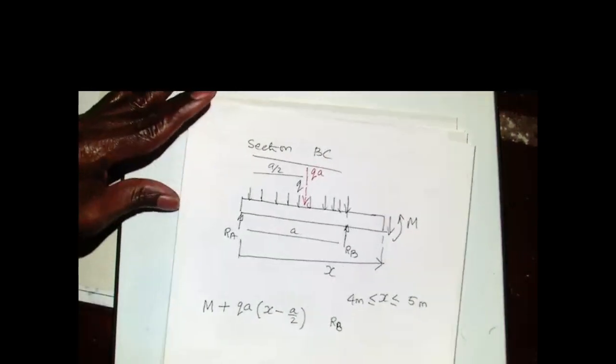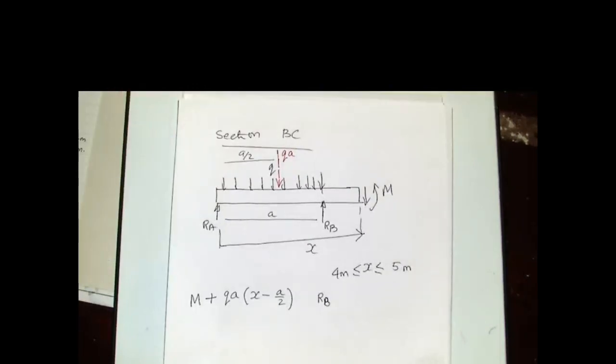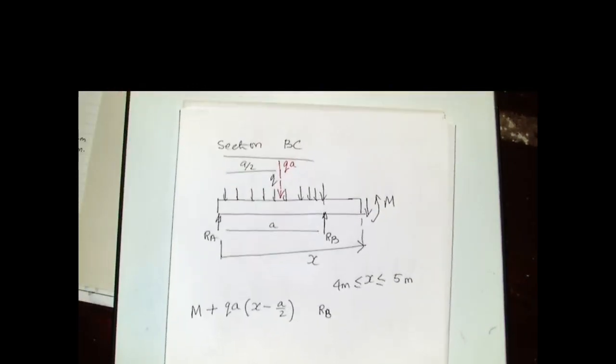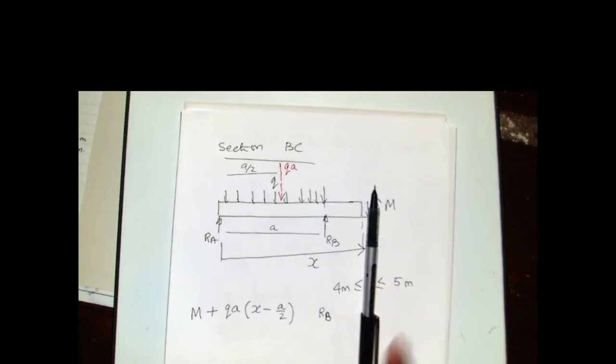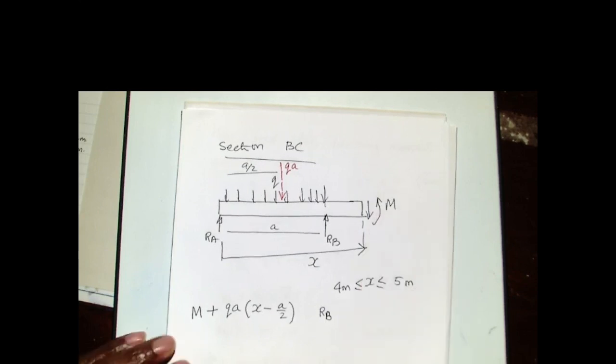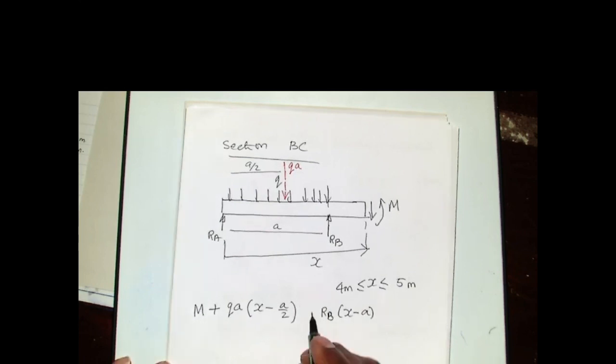Yeah, I got it. Okay. Now, I put my reaction force RB there. What should I multiply that with to find the moment about there? X minus A. That's correct. We multiply by X minus A. Is that a plus or is that a minus? Minus? Because QA is right now, and we have to calculate. Correct. So that is minus.